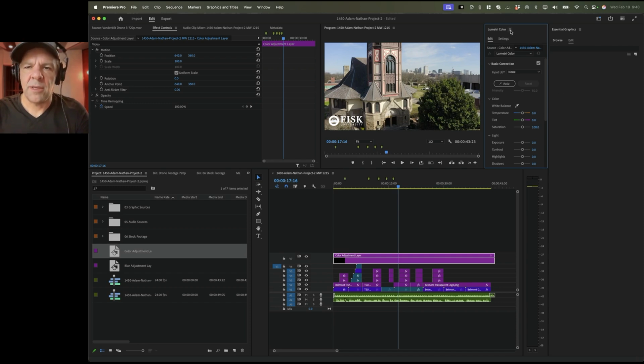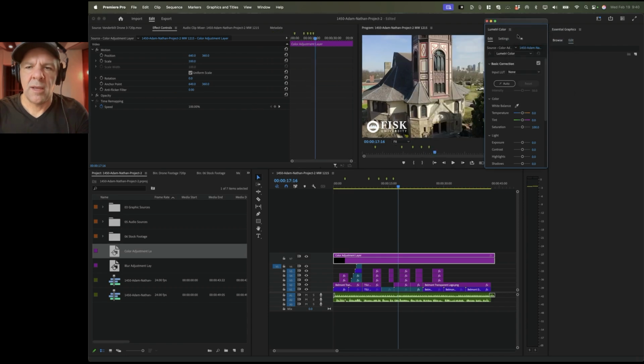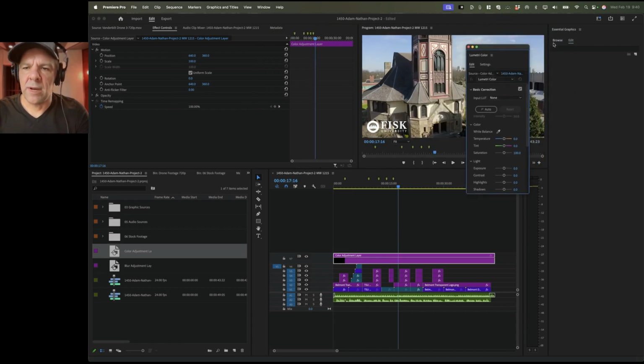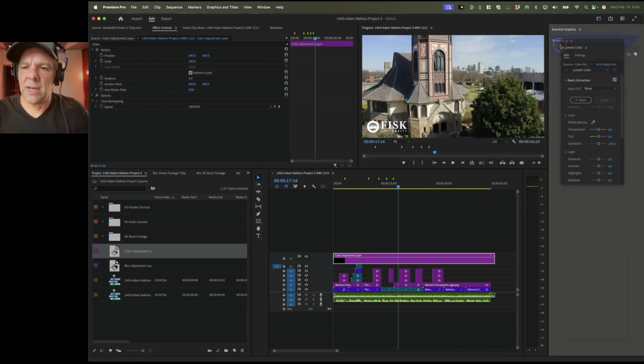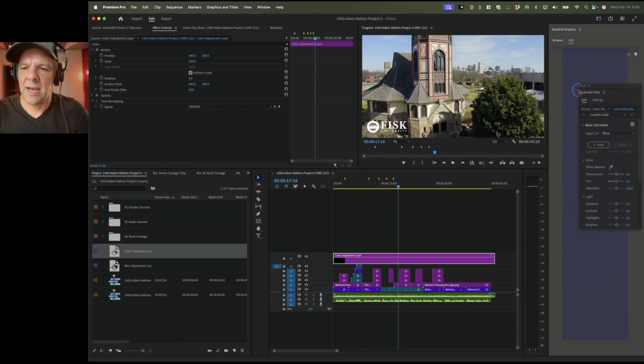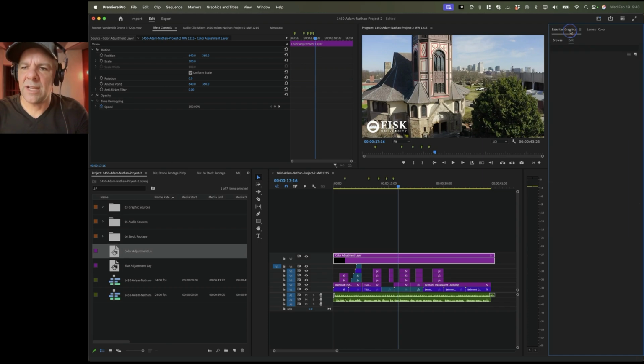Wherever it opens up, you can either click on the 3 hamburgers or the little 3 slashes and choose Undock. And that will bring it out. Or if I wanted it over on the side, I can just click on the name and drag it over. And if I want it here in this same area as the essential graphics, I can just drag it actually right to the center where it turns dark purple. And now you see it will actually combine that.